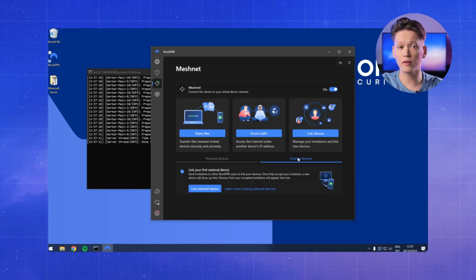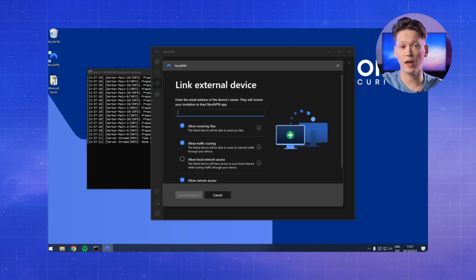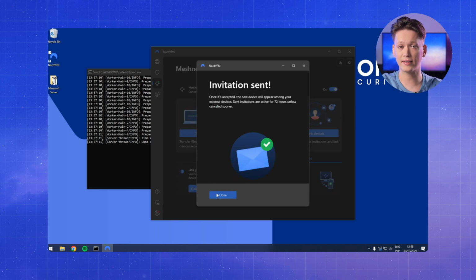Okay, now on the computer that will be hosting our Minecraft server, let's open up NordVPN, head over to the Meshnet section, then external devices. We'll need to send an invitation to our friends. All we need is their email address. Put that in, make sure that the remote access feature is enabled, and hit send.